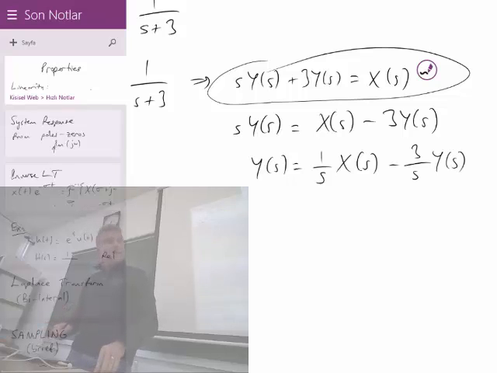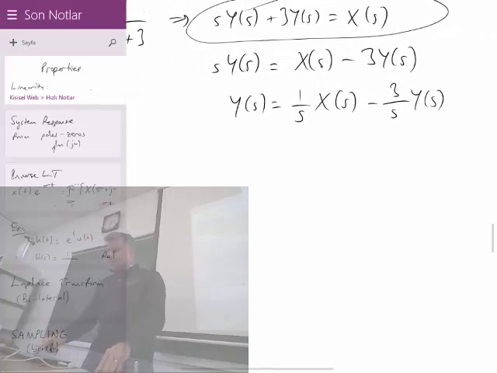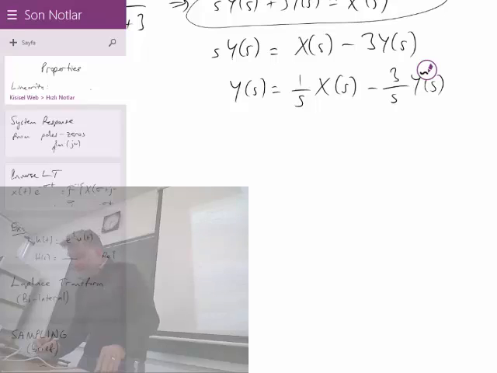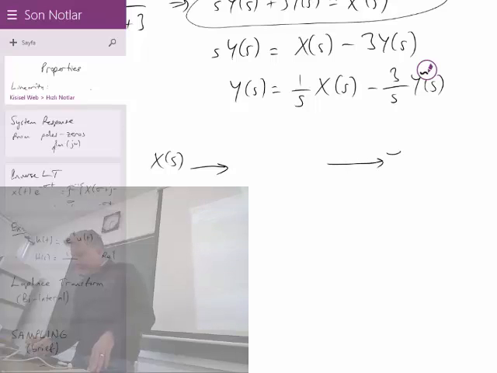And 1 over s that we see here is nothing but an integrator. So what is the implementation? The implementation is quite simple. You say you have an x of s. I'm writing in the s domain, but the time domain overall implementation will be the same. Instead of 1 over s, you just need to put an integral symbol. And at the output we have a y of s. This is the input-output relation.